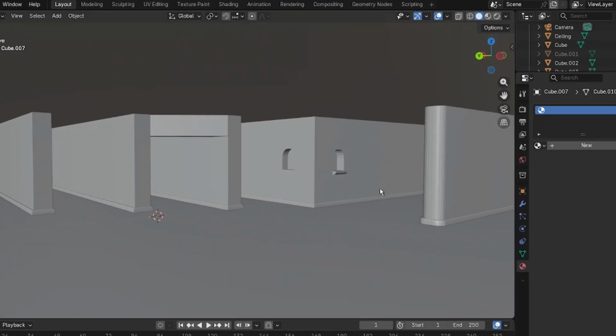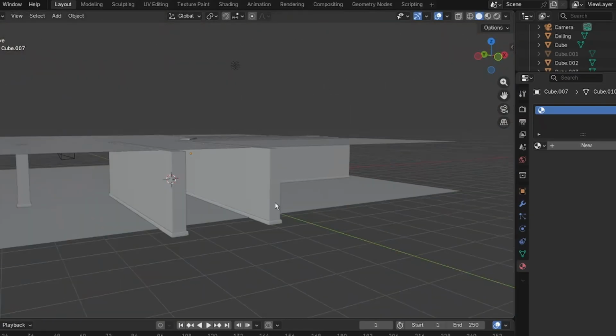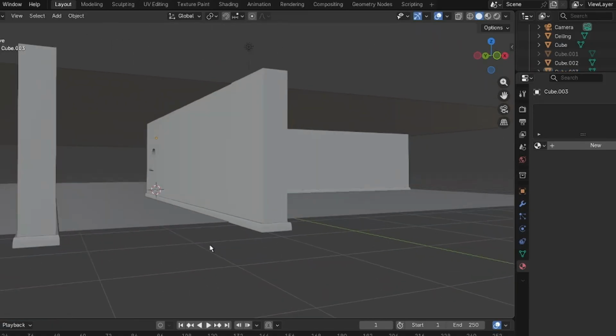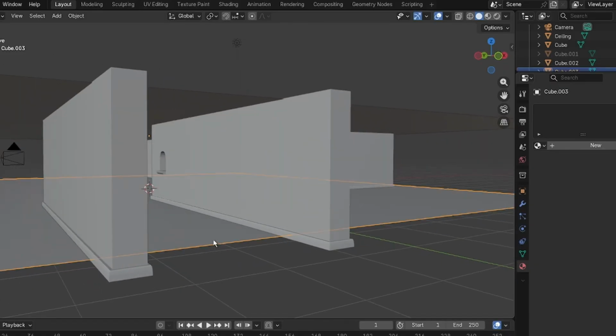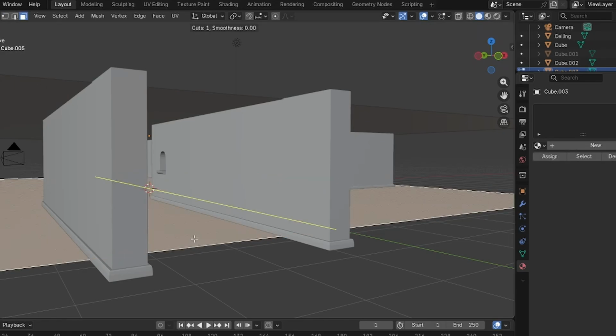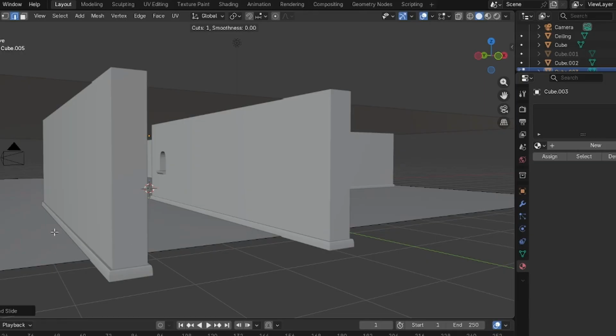So what I'm thinking, we go over here and, how do we go about doing this? Now this is janky, but I'm going to use edge loops to cut out where the floor should be.